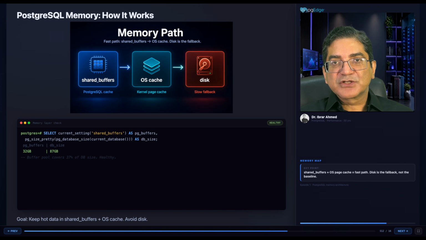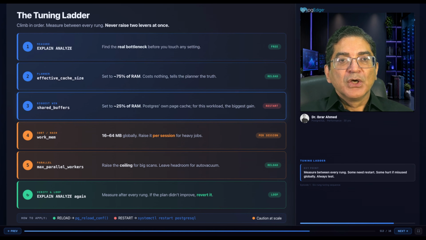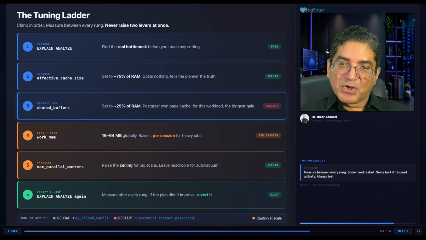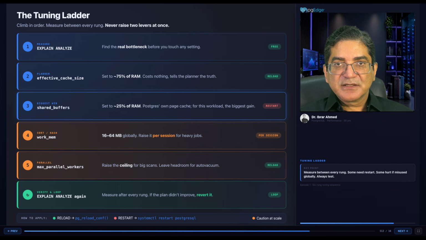So that is the double buffer. The first buffer is PostgreSQL, then the kernel buffer. We are talking about Linux here. So the Linux kernel buffer, the OS cache, and then it goes to the disk. That's the double buffering system in PostgreSQL. So what you need to do: EXPLAIN ANALYZE, nothing you need to change there, but effective_cache_size, you change that value, reload the config, and you are done.